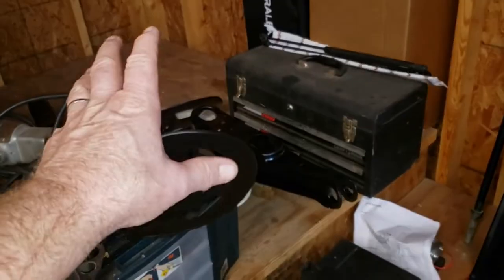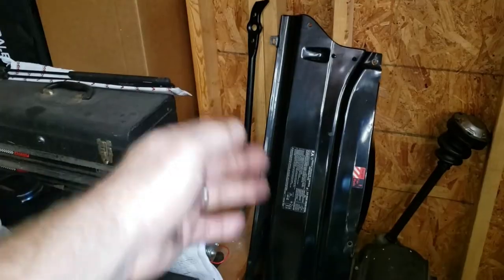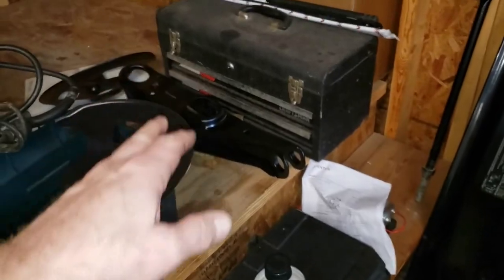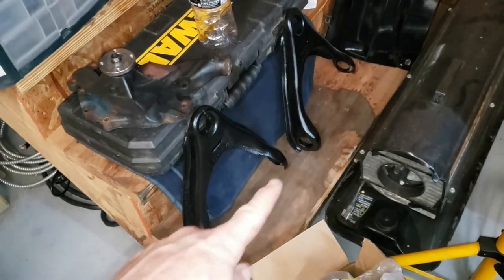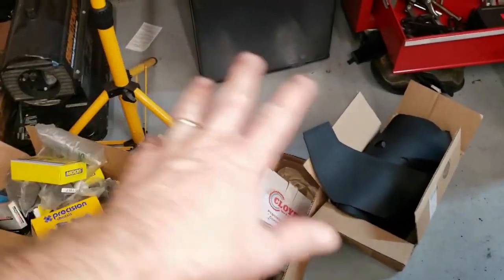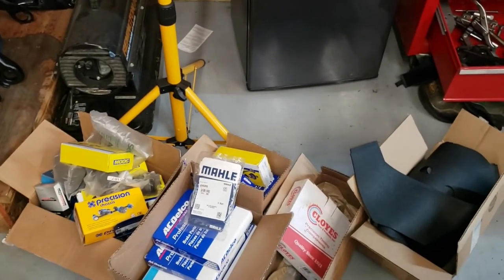The front end parts are good to go. They're all painted up and ready to go. We got the strut rods there. Got the upper control arms, lower control arms, dust covers, and all that stuff. The upper control arm shafts that go between there, those are still on order, and they have not been received yet. And the pile of parts just keeps getting bigger and bigger. We haven't put anything on the car yet. We just keep buying more parts.